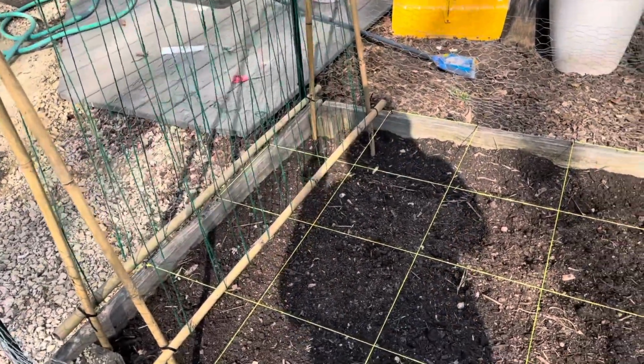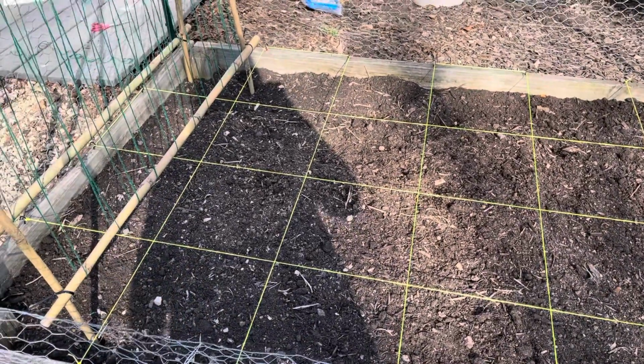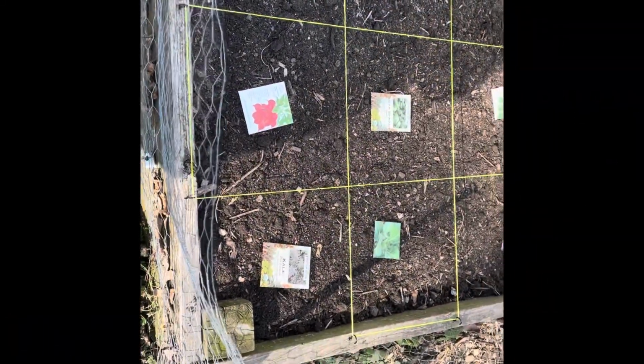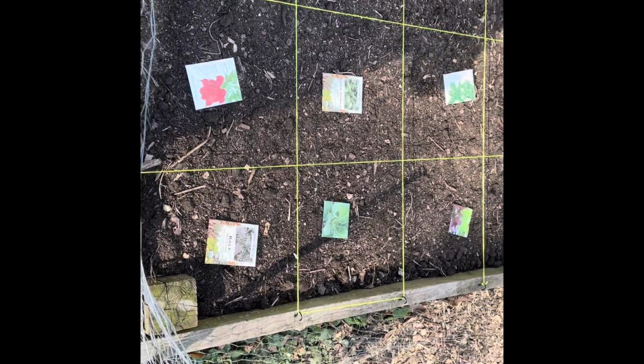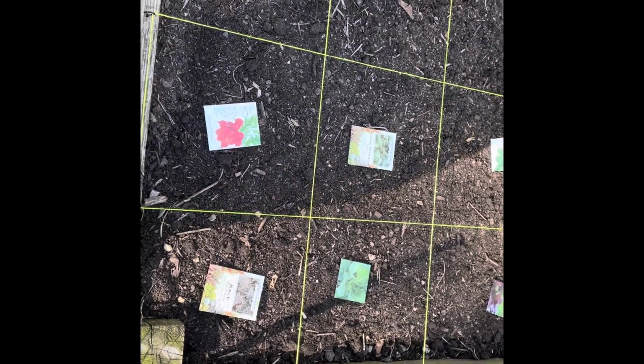Okay, so now I'm gonna go get the seeds that are gonna go in the rest of this video, and let's see if we can get something planted tonight. Okay, so here's kind of a rough layout of where things are going to be going for now. And again, I'm doing square foot gardening, so we're doing square foot gardening spacing.